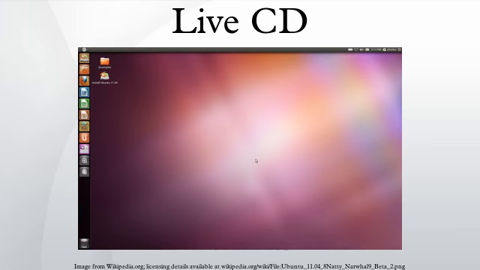A live CD, live DVD, or live disk is a complete bootable computer installation including operating system which runs in a computer's memory, rather than loading from a hard disk drive. The CD itself is read-only. It allows users to run an operating system for any purpose without installing it or making any changes to the computer's configuration. Live CDs can run on a computer without secondary storage, such as a hard disk drive, or with a corrupted hard disk drive or file system, allowing data recovery.